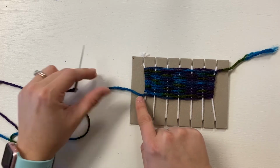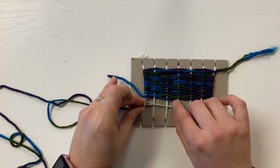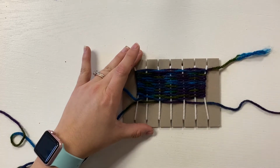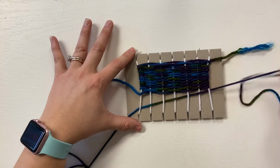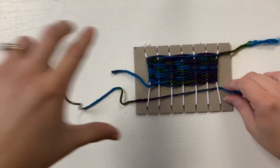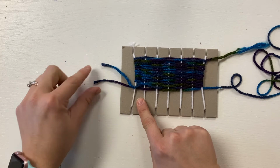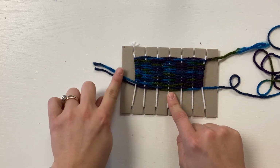This one went over last, so now I go under, over, under, over, under, over, under. Pull it all the way through. One thing I forgot to, here's the end of my yarn. Pull all the way through and leave a tail hanging out. So we'll take care of these tails at the end.